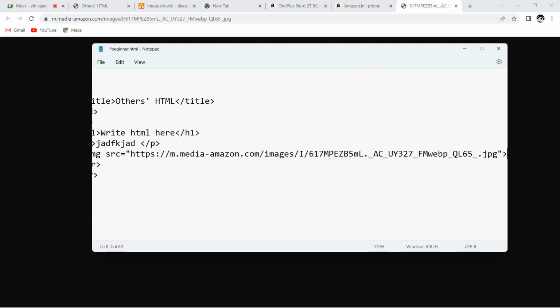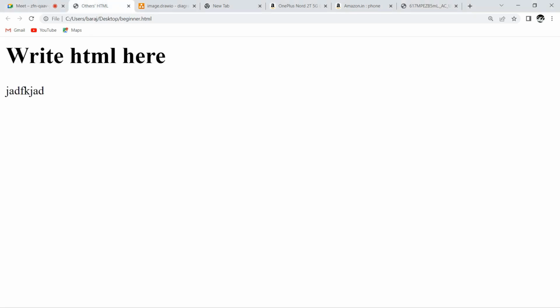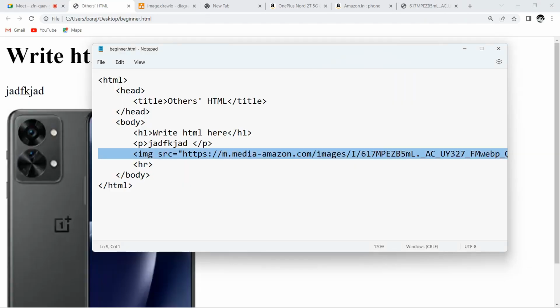After .jpg, there is the ending quotation mark, then the closing angle bracket. Now if I save this with Control S and reload here, you should find that the image of our mobile phone is now visible. So this is how we insert images.